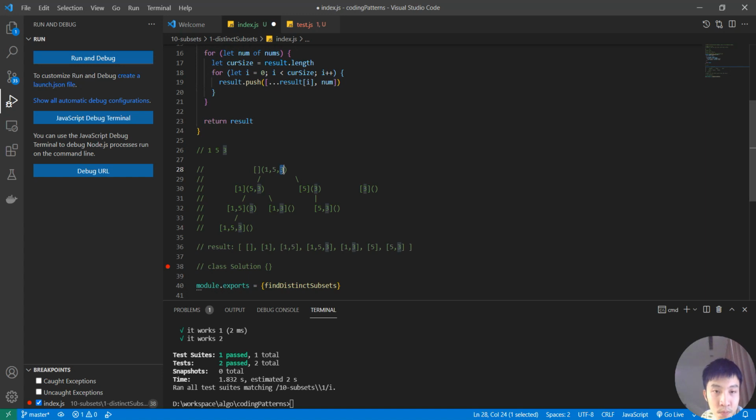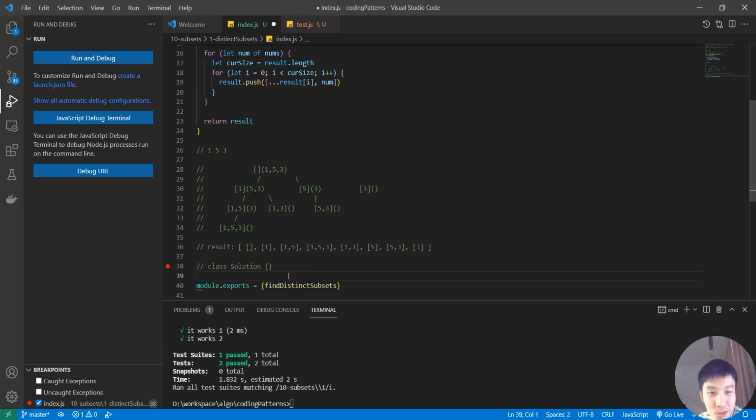Now it's the turn of 3. We take 3 from the space, put it in the current path. We have 3 as a new subset. Our space is empty now, so we come back, and we've done with all 3 choices of the first call. So we return. I think that's a pretty detailed explanation that I can give you.